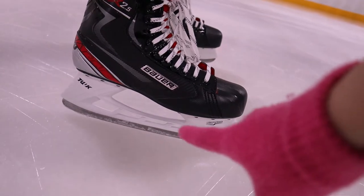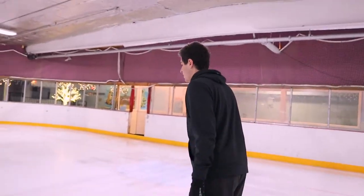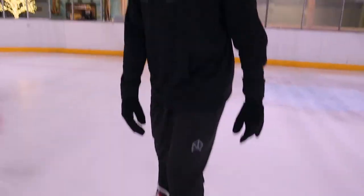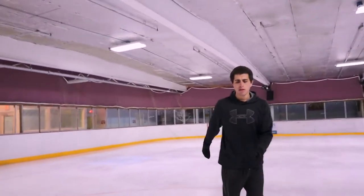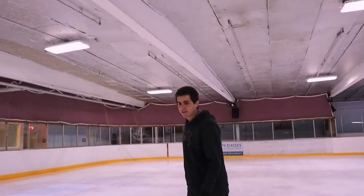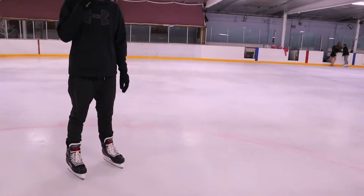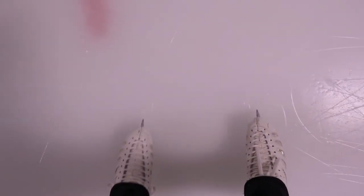Okay. When you're going backwards, you use the ball of your foot near the toe pick to go backwards. Oh, that's what you use? Yeah. You're not on your heel because then you're going to fall backwards. Just think of the ball of your foot going backwards. The butterfly and everything is easy — you just do it backwards, but you're using your hips more going backwards. Like just pretend you're moving your butt. You're kind of using your hips. Everything is on the hips right there. Yeah, I can see what you mean — I can feel it. But you also have to incorporate the blade — you're still on the inside edge.